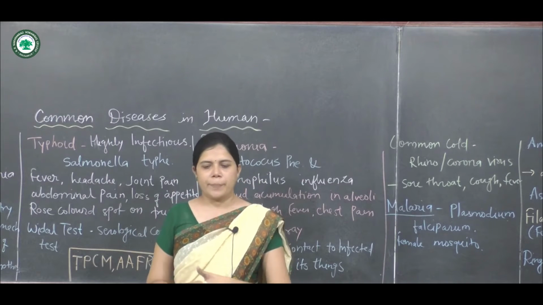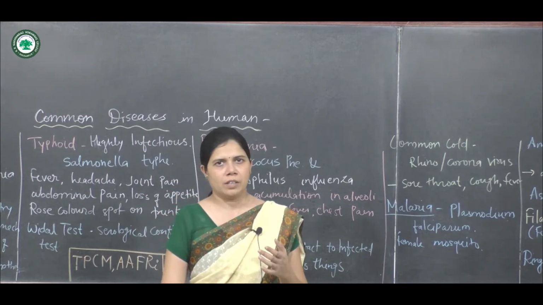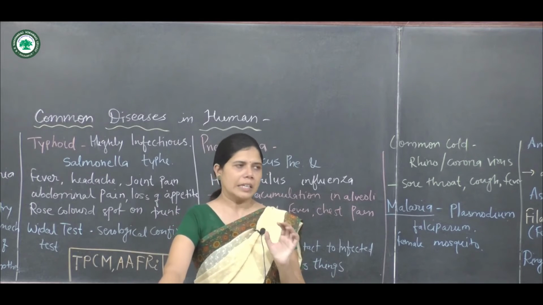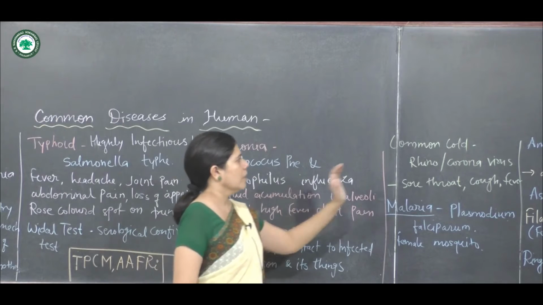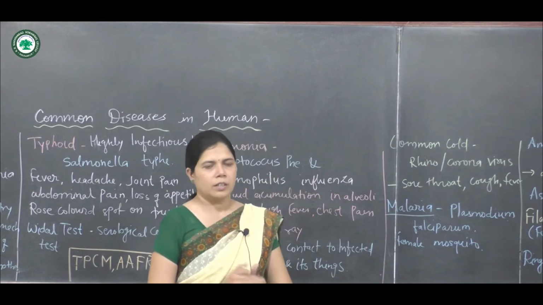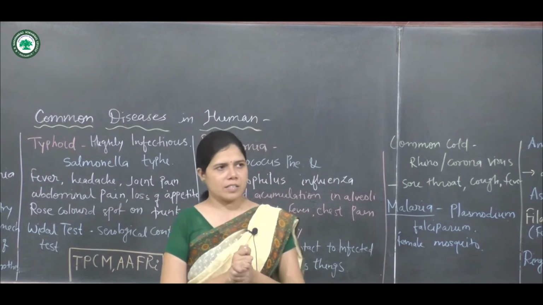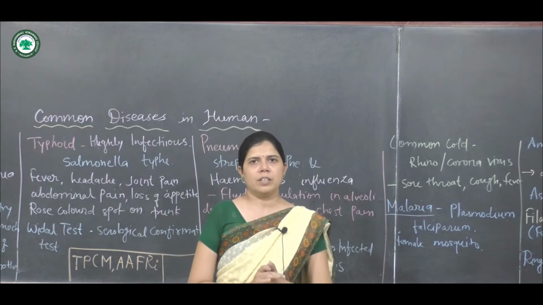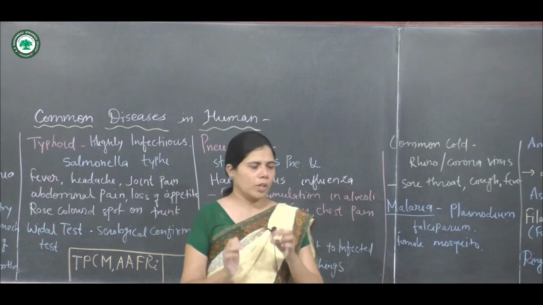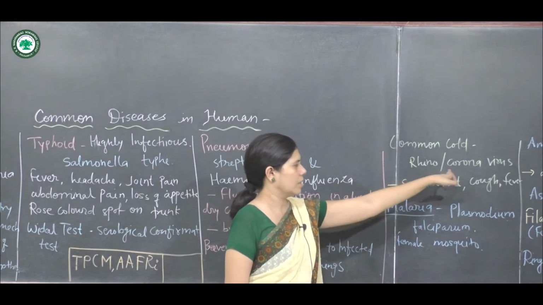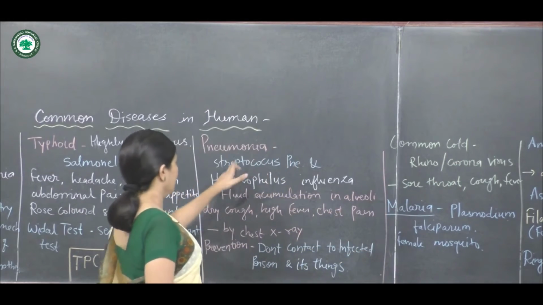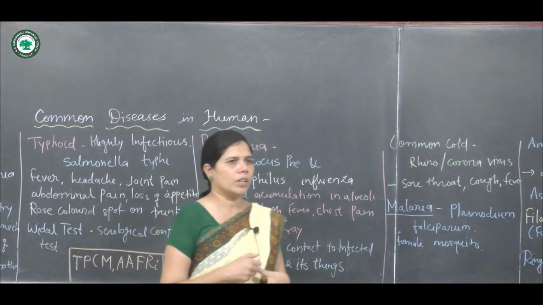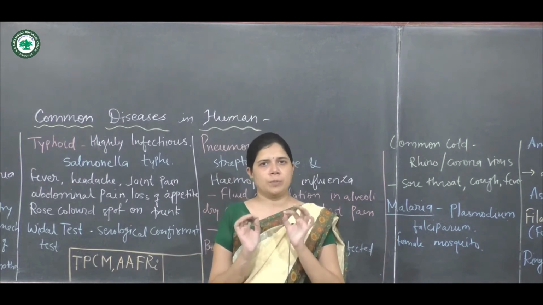Again, lack of appetite and the fever may last 3 to 7 days, means the fever is present 3 to 7 days. If the question is asked like rhinovirus causes which disease, then you have to tick the answer: it causes the common cold. Don't be confused. There are 4 options in your answer. Okay, so you have to learn that common cold is caused by rhinovirus and coronavirus. Again, pneumonia is caused by Streptococcus pneumoniae and Haemophilus influenzae. So student, you have to learn the diseases with pathogens.